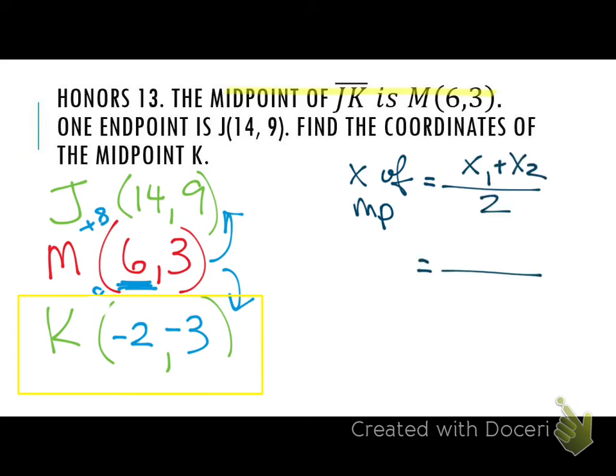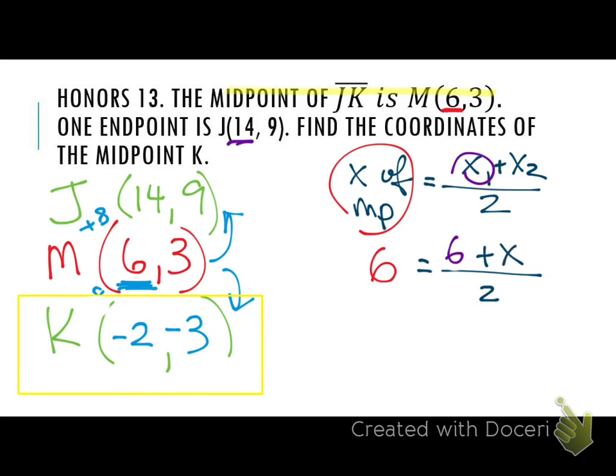Okay. So from here, you'd want to plug in what you know. Do you know the X of the midpoint? Yes, what is it? 6. All right, do you know one of the X coordinates? Yes, what is it? 14. Oops. What did I already do wrong? I put the 6 in the wrong place. All right, 6 is the midpoint, and then X of my endpoint. Do I know the other X endpoint? No, so I'd put X.